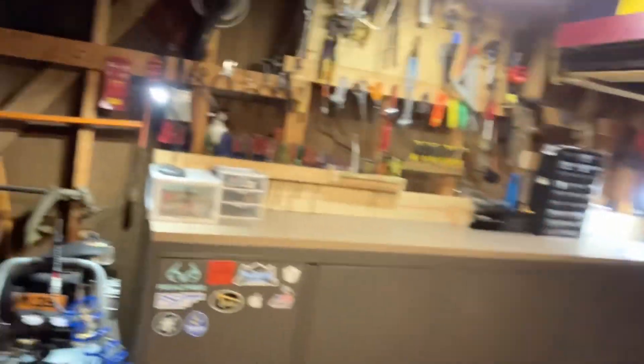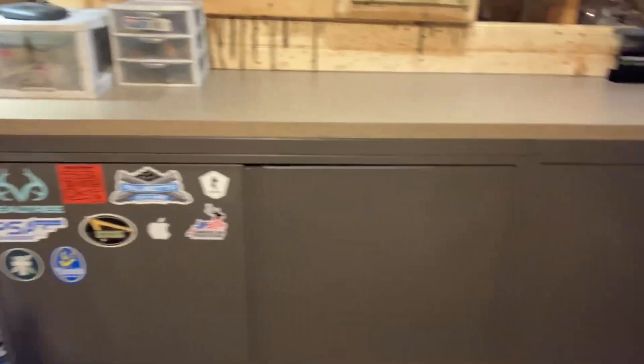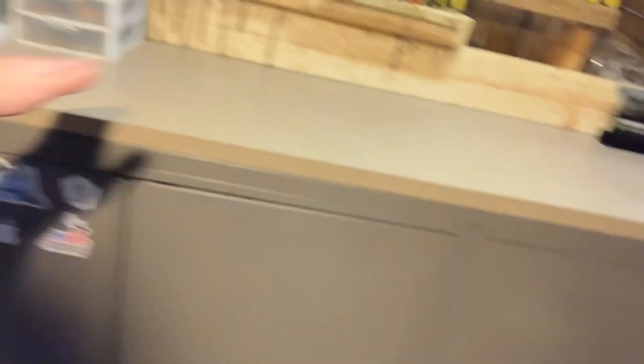That is it for today's video. Hope you enjoyed — I know it's different. I know I haven't ridden the dirt bike in a while but hopefully videos will be coming soon. This is my workshop, this is where I work. It's not too big but I get lots of stuff done and I try to make storage. I do lots of work in here and it's a great workshop. I just installed these new cabinets — it used to just be a few two-by-fours, but now I got these super nice cabinets and that countertop. Hopefully dirt bike videos come soon. Peace.